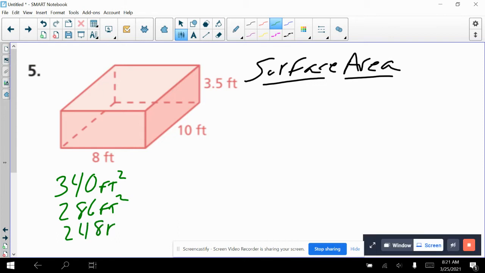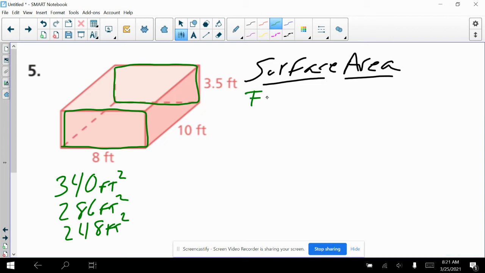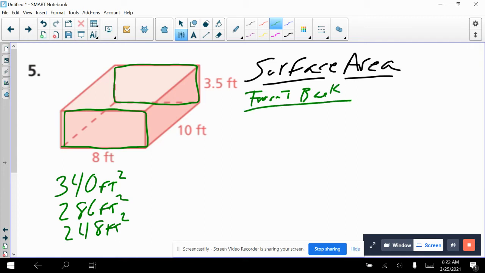248. Okay, very good. Anybody else? Cohen, what'd you get? You get one of those? All right, so let's check this out. So let's do this one. Right, that's the same thing as the back. What measurements are we using for that? We'll just say that's the front. I get front and back, I guess. What are the measurements for that? Just yell it out, Brady.